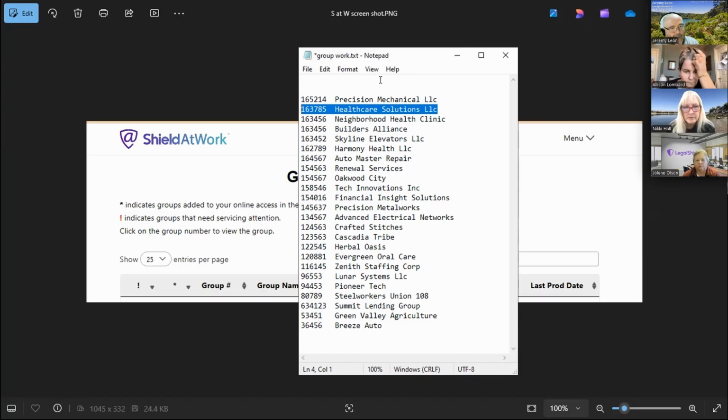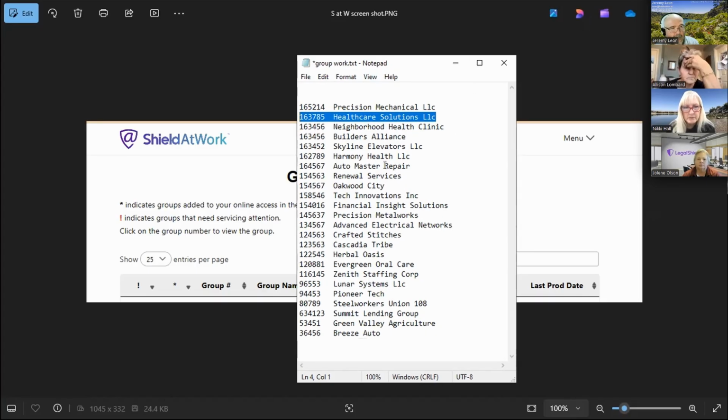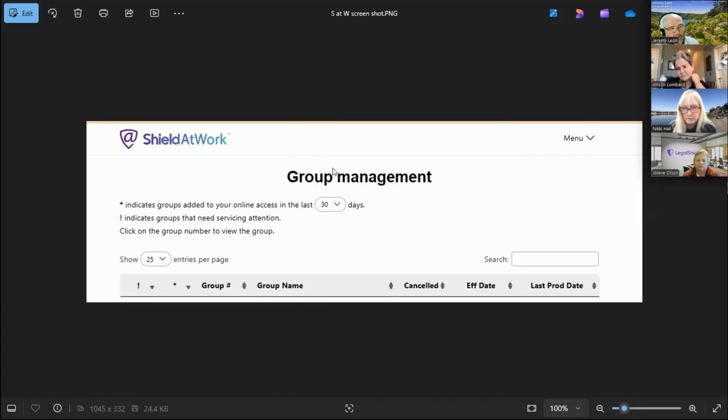All right, so having this here is so that you can keep order and know what you've downloaded and where you're at, and not have to go back to Shield at Work and click back and forth. You can have multiple of these websites open on different tabs, but this times out a lot. And then it could get confusing because it doesn't show anything on the tab.